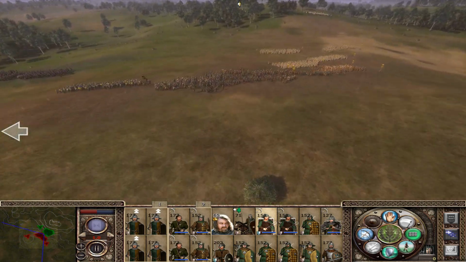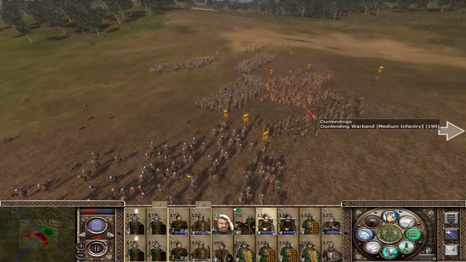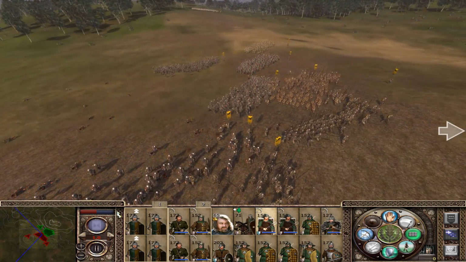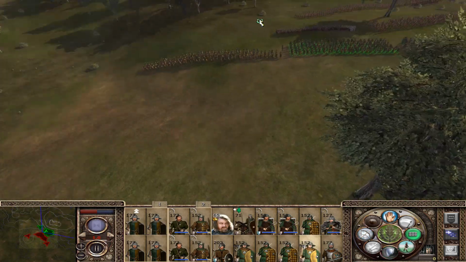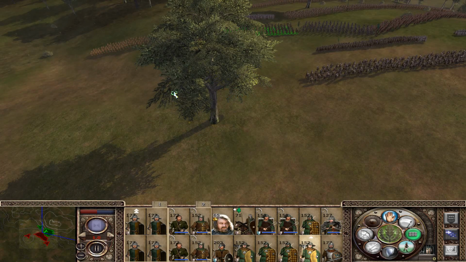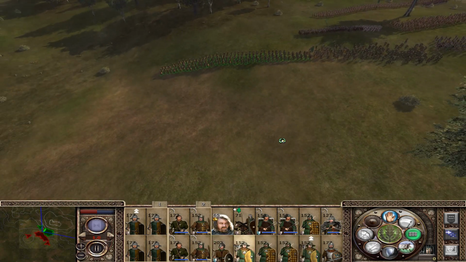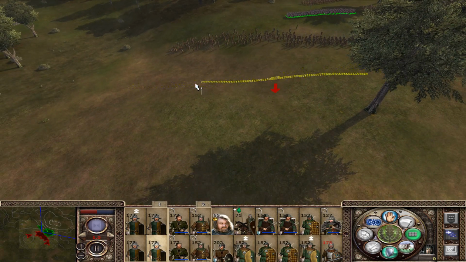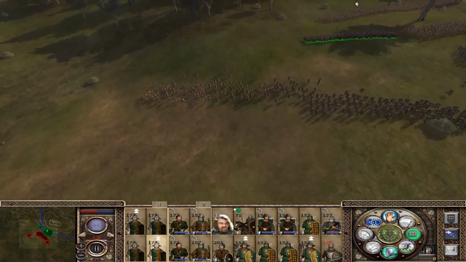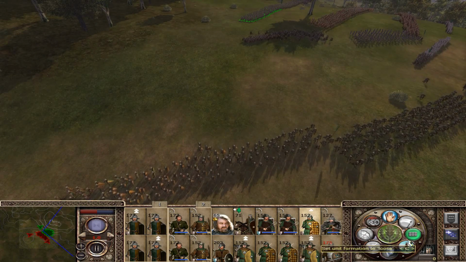And I'm pretty sure they don't have any ranged. Yeah, they don't have any ranged at all. Let's move up that unit of Axe Guard. And that unit. And then that unit of Greenway. And then the unit of Sword Guard can push up.